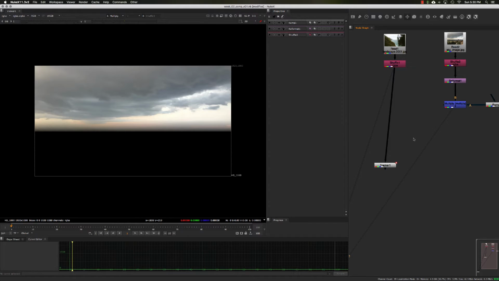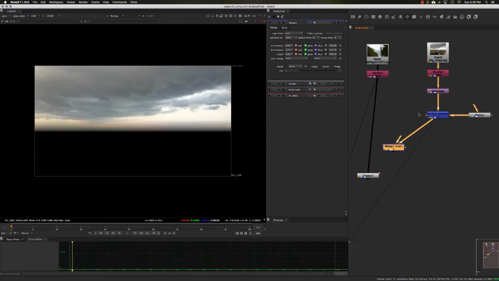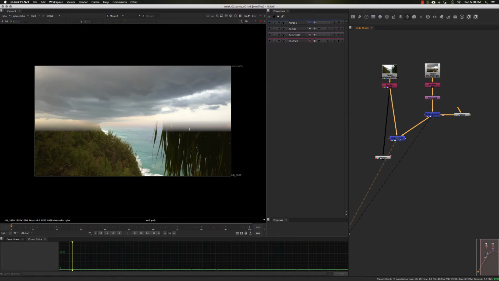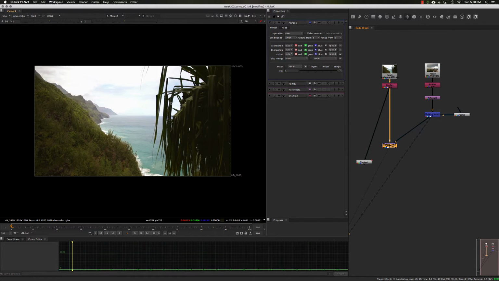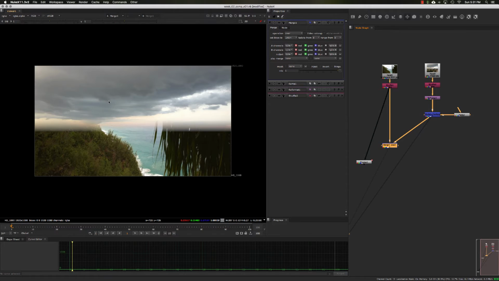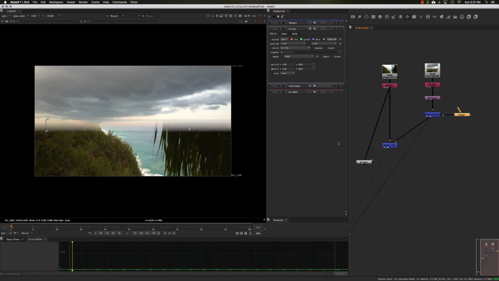Now if we do a straight merge and put this over our landscape image, that's pretty cool. Obviously, we'd need to get into doing roto or some kind of luma key to isolate our foreground plant and also our mountain ranges. But for right now, we're not going to get into that. We're just going to have a quick look at what this image does. I could lower this a little bit more, make sure it's straight, and move this falloff in a little bit.